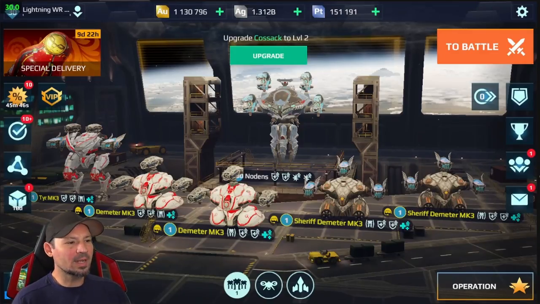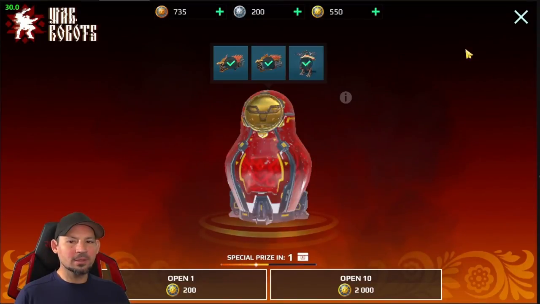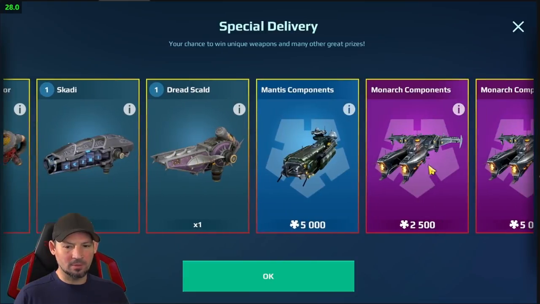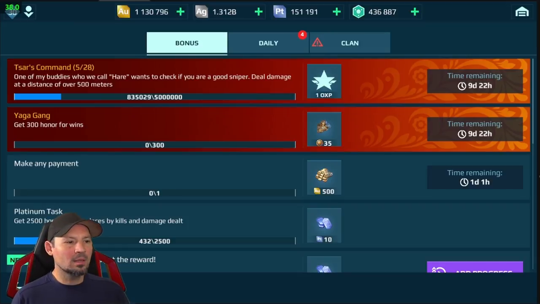So you're wondering, how do I get components for the ships? Well, if you go up to special delivery, I don't know how long these are going to be in here, but sometimes opening these crates can give you motherships or components for the motherships. I imagine these motherships are going to be in the crates for a little while. That's one way to get the motherships or the components for them. They say daily tasks are one way we might be able to get some components for the ships.